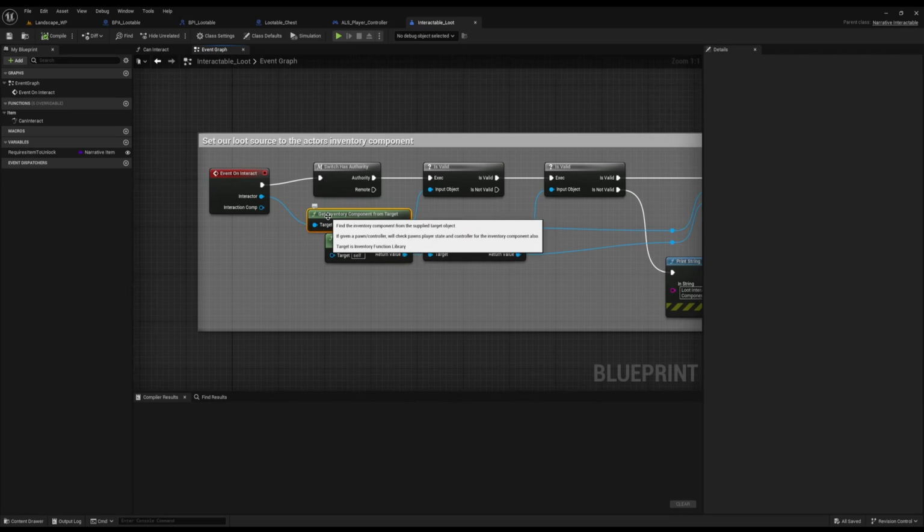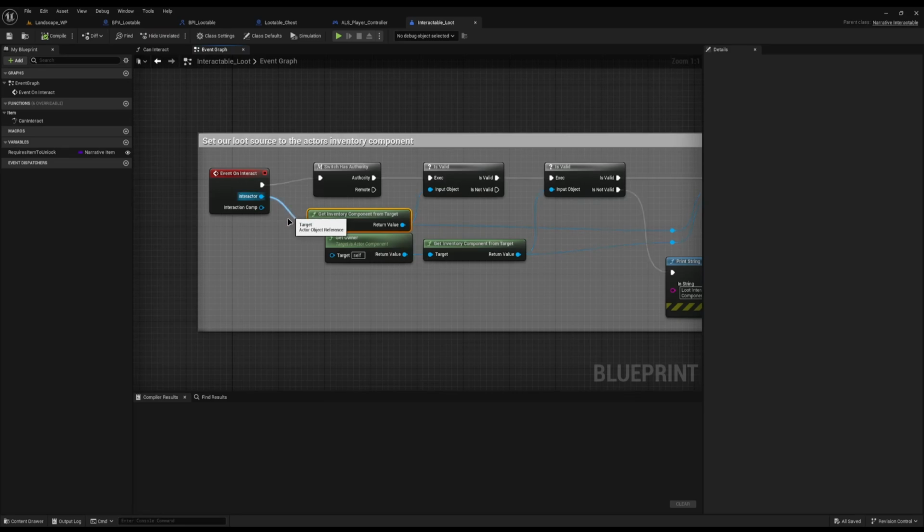So we need to know what this get inventory component from target function does. Now, without going into teaching C++, I already know that this is a bug that I've already fixed, and I've passed it to Ruben himself, and it will be added in narrative 1.7. As of the time of recording, we are still on narrative inventory 1.6, so this fix isn't there yet. And basically, get inventory component from target will only check your player state. That's it. It won't check anything else. So no matter what you pass into here, if your player state doesn't have the inventory on it, it's not going to work, which is a little bit annoying, but the bug fix is in the works.